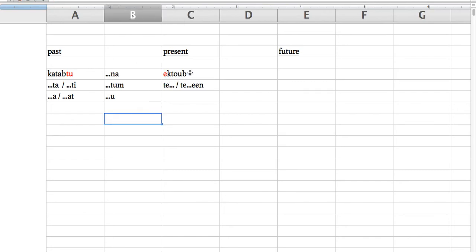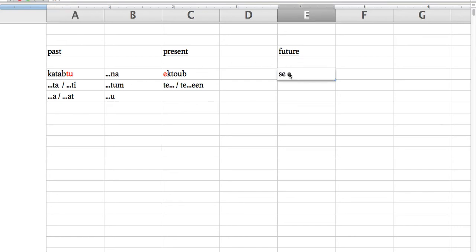So what you got to do when you learn a new verb, this is very important, check this out. When you learn a new verb in Arabic, you want to know it in the past tense for I and in the present tense for I. So you want to know katabtu and also ektub. Once you know that, it's predictable how to conjugate the rest. So if I know that it's katabtu, then I could automatically say katabta, katabti, kataba, katabat, katabna, katabtum, and so on and so forth. Even if the root looks a little different, so be it. Learn it in past, learn it in present, and you'll be able to do absolutely everything else.